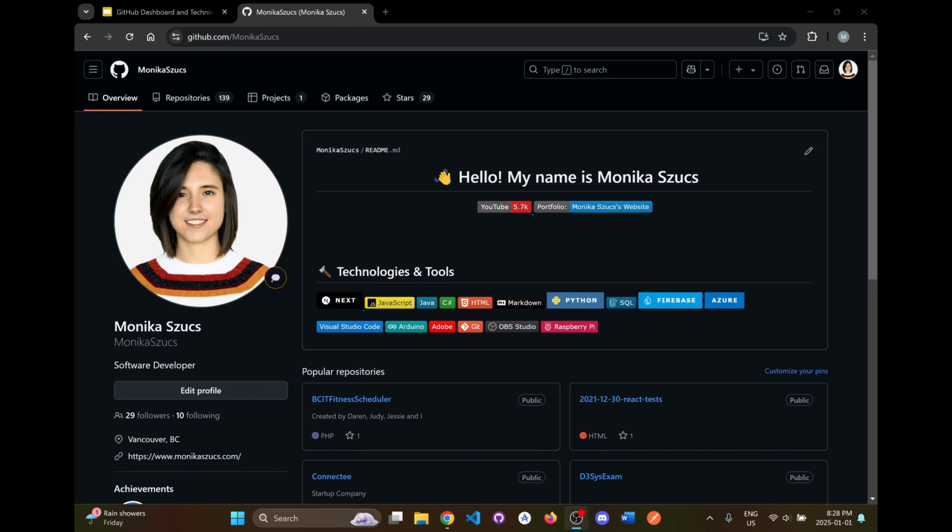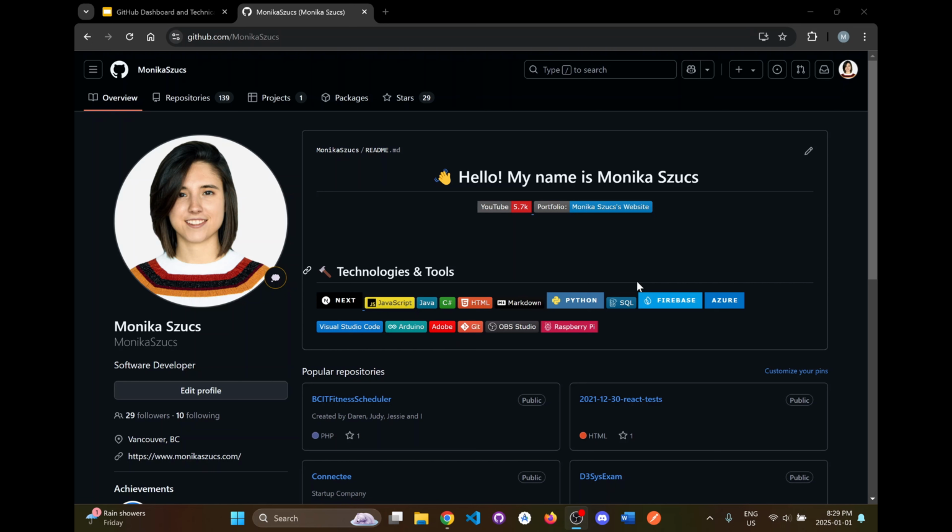Hi everyone, so I'm going to be going over how we can set up a GitHub dashboard and also some useful techniques for technical product managers on how everything is set up when you work with developers, and at least part of the structure of how tasks are created, the important steps of setting up a task, and how you can manage each of the tasks, in order to help your developers and other team members know what's going on and what needs to still be completed or what is completed already.